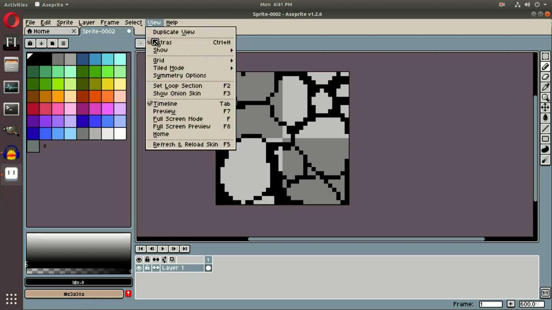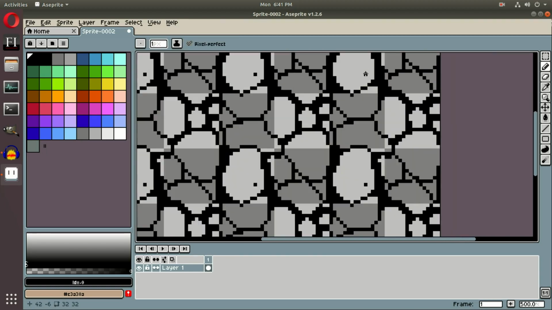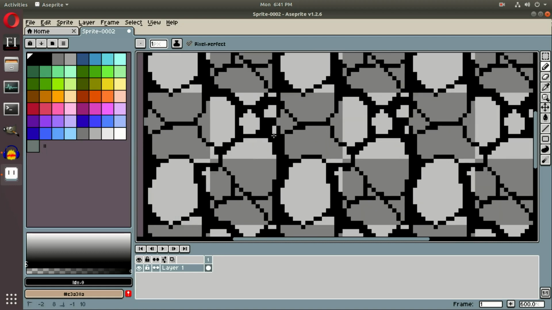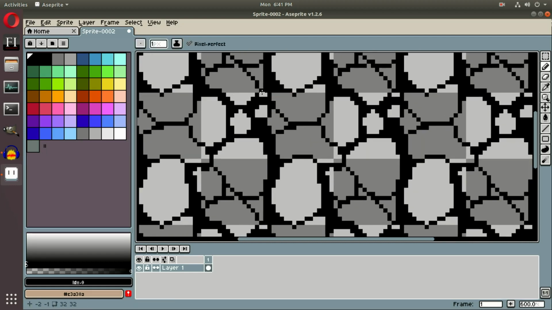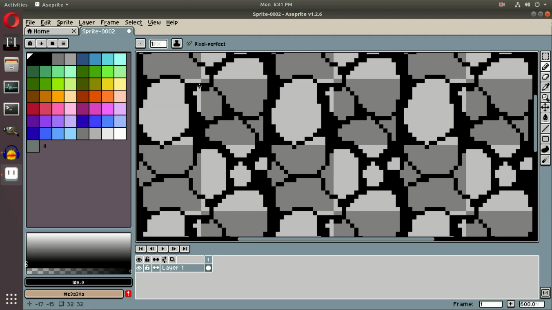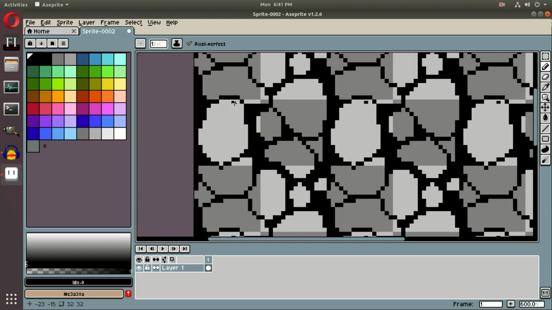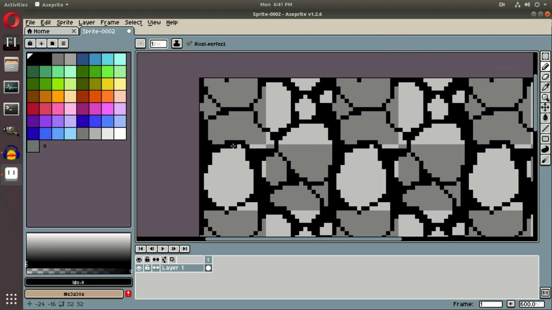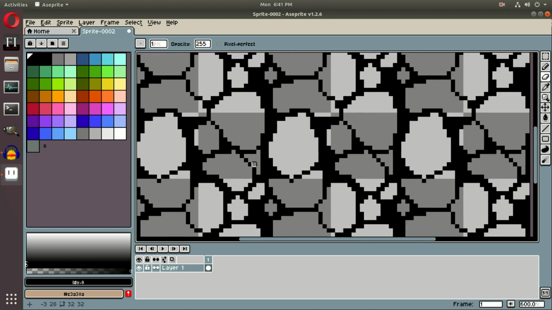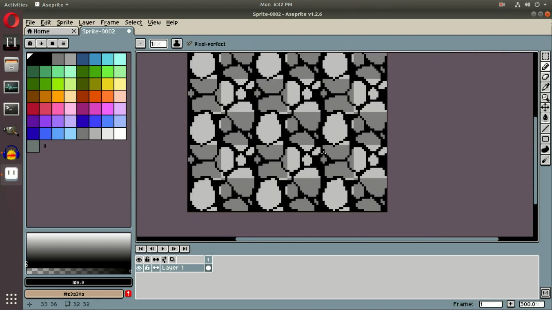So let's take a look at that real quick. We can go back to tiled mode, tiled in both, and we'll see what we need to fix. We need to fix this little piece right here because that looks weird. We'll leave that little piece. Get rid of this. This is kind of like the refining process, which is, just like I said, adding the cracks in. And we'll define this more later on. But we're just adding a couple of cracks in right here because stone is never tight-knit. I think that looks pretty good.